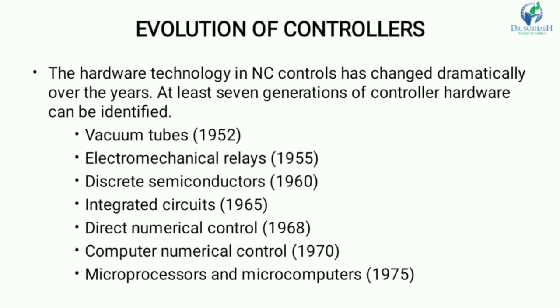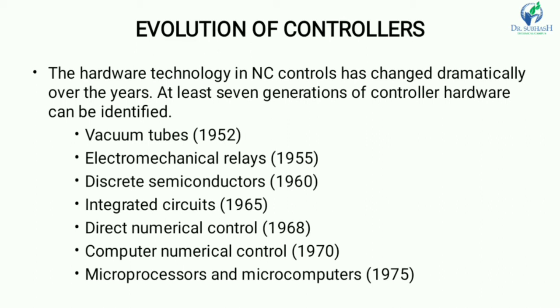Okay, and these components were so large that the control unit consumed more space than the machine tool. But that was the state of the technology in controls at that time. So by the time the first NC machines were sold to the commercial market several years later, electromechanical relays were substituted for the vacuum tube.